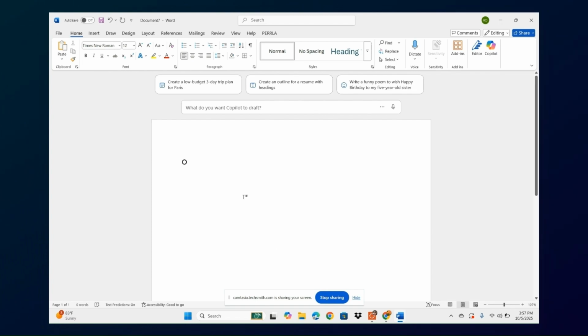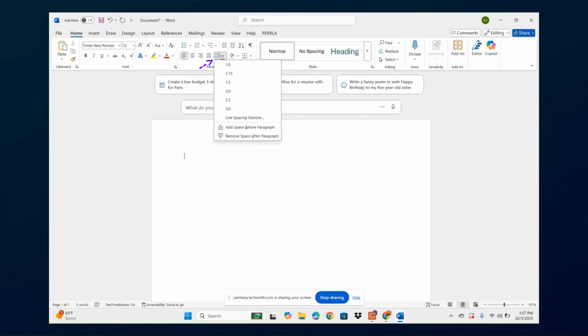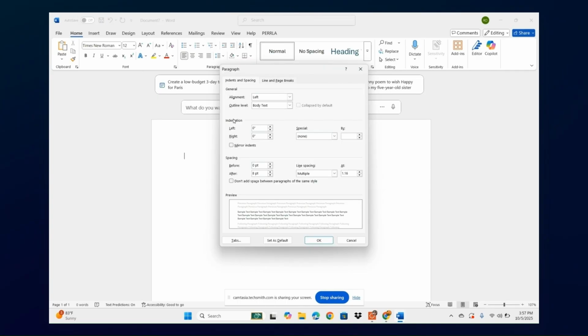After your font size is set to 12, we will adjust the page spacing. This is done by locating an icon with 4 lines and 2 blue arrows in the paragraph section. Once this is located, click the small drop-down arrow to the left of it and press Line Spacing Options. Now that we have all the spacing features in front of us, we will ensure the before and after spacing is set to 0 to keep your paper evenly spaced. Moving to the right and finding the line spacing icon, we can click it and change the spacing to double.